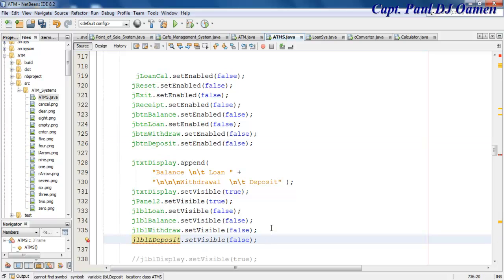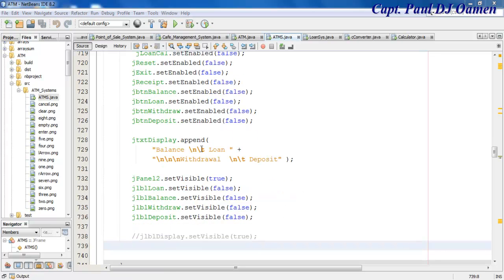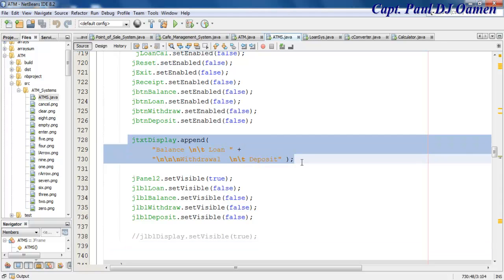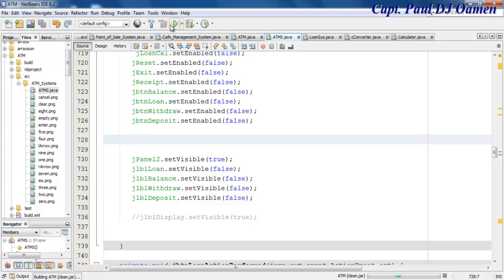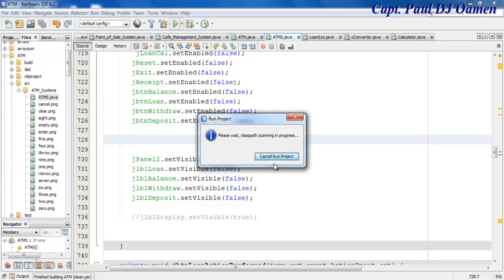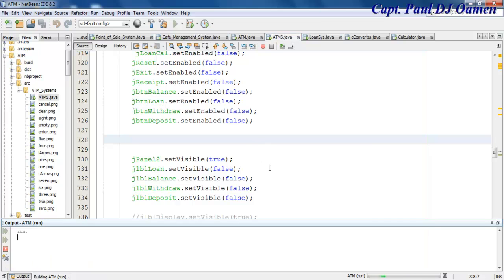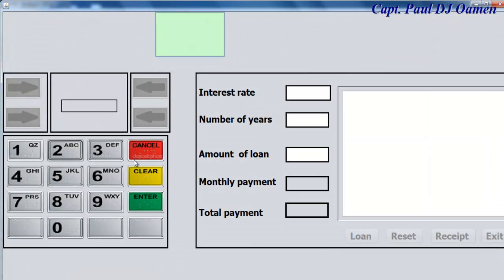Okay, so when we run the system, all of this becomes invisible, and we also need to delete this as well as part of JTXT. Okay, let's see if it's going to work. It should work anyway, that's no problem. There we go. It's working as we want.